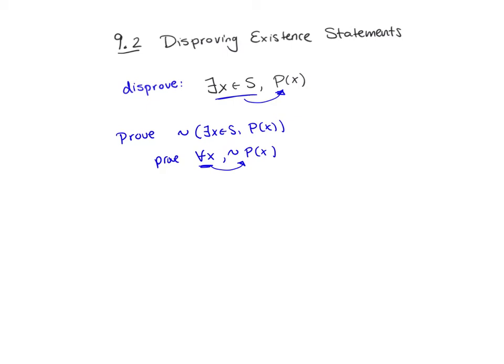So it's helpful here to remember that this for all x, not p of x statement, is logically equivalent to, so I'll use my logically equivalent to symbol here, showing that if x is in S, then not p of x is true. Right, so we saw that these universally quantified statements are logically equivalent to saying if it's in the first set, so if it's in that S, then not p of x must be true. So then, to prove this if-then, I can either use a direct proof, a contrapositive, or a contradiction.